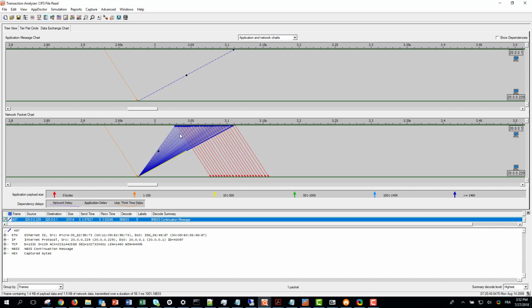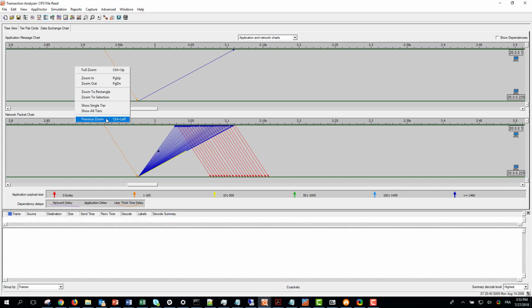Usually it is one every two TCP segments. What Transaction Analyzer does is reconstruct the application message from the network view. And this is what will be used to compute the summary of delays. It is not based on the network packets, it is based on the application chart.